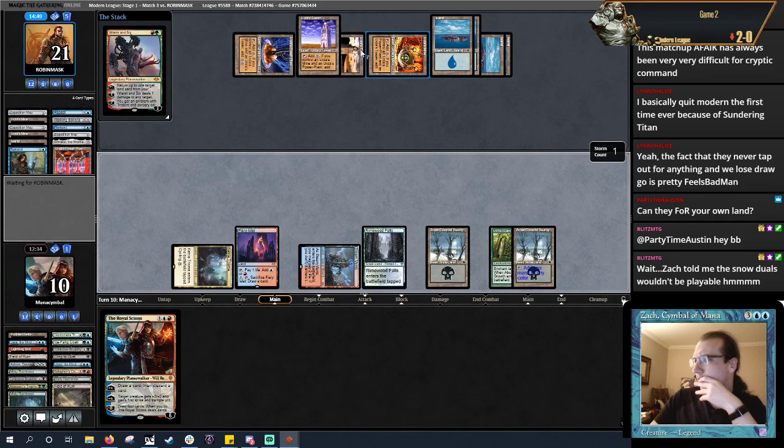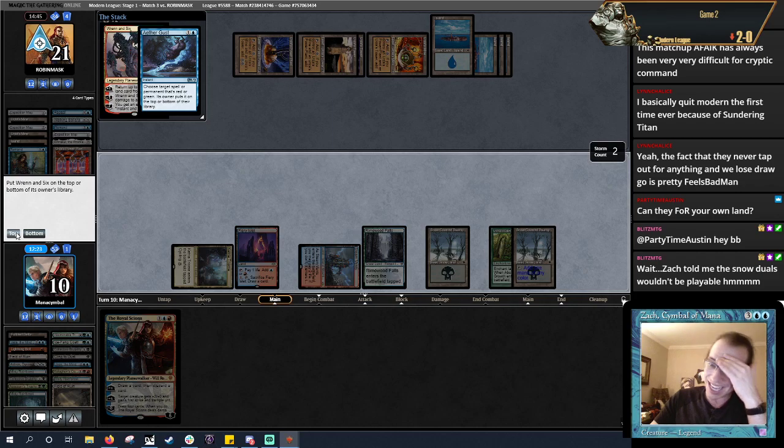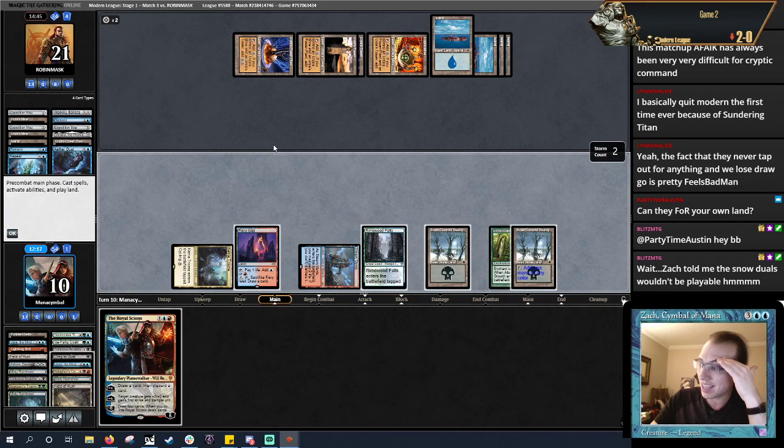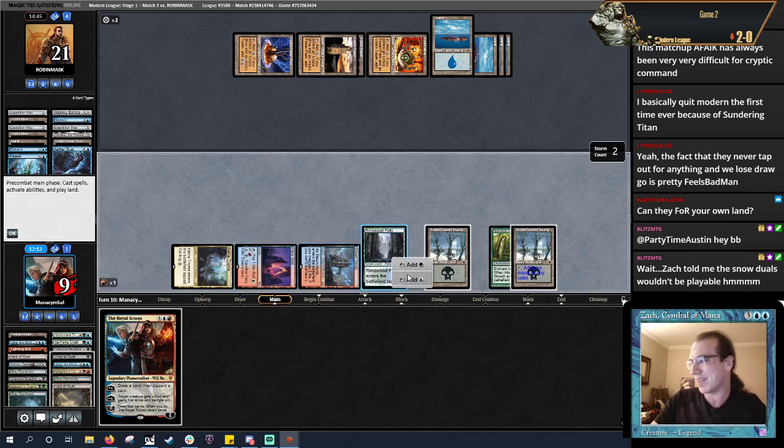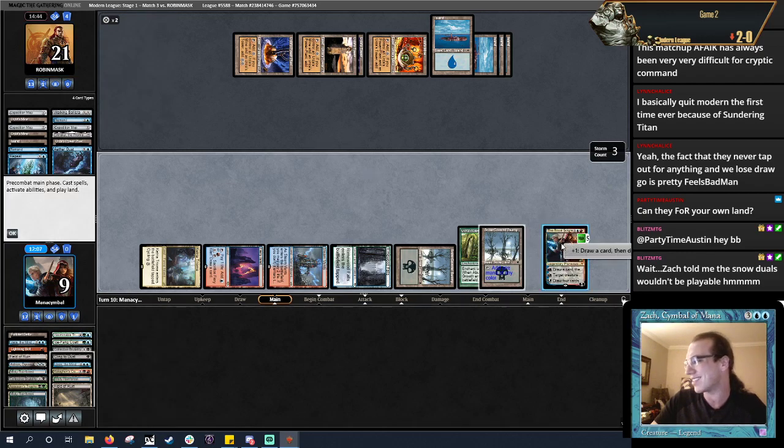1, 2, 3, 4, 5, 6, 7, 8. What? No, you've only drawn one card since I took your... Fuck. Oh my god. Fuck. Oh my god. They had one draw since I looked at their hand and they hit Aether Gust. And all I can do is mill my Wrenn and Six. I might as well, I guess, because they're gonna Mindslaver me. Fuck.